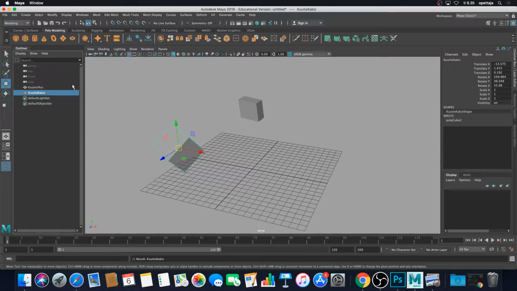One thing about Maya is that it's very sensitive about naming. So if you have two objects under the same name, you will end up with problems.